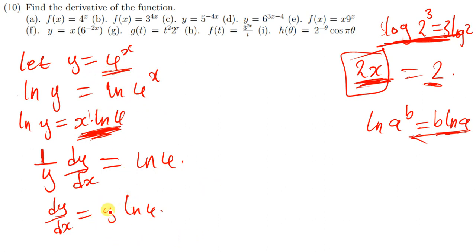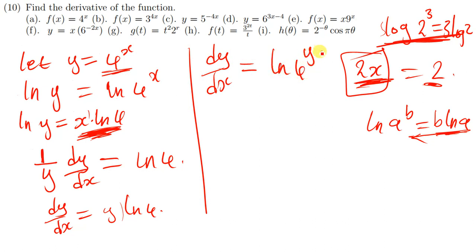Even here, if you want, you can write it here in advance, or you can first take the y as a power there. So you're going to have something like this. dy dx is equal to ln 4 to the power y. This is what I was saying. What is in this format can also be written like this. So this is what I've done. I had y this side, I've taken it up there as a power.